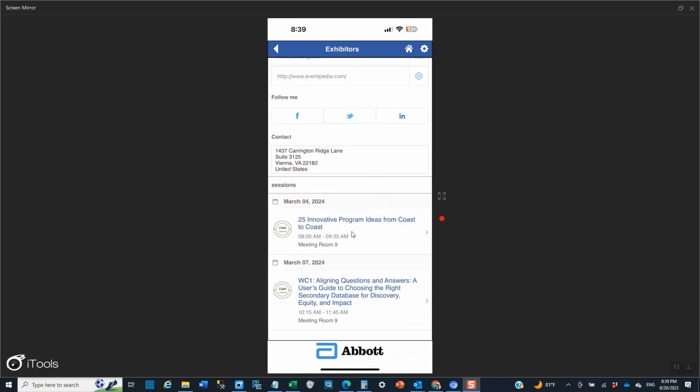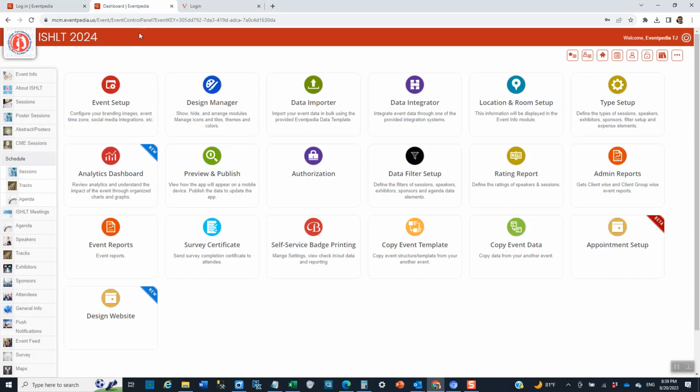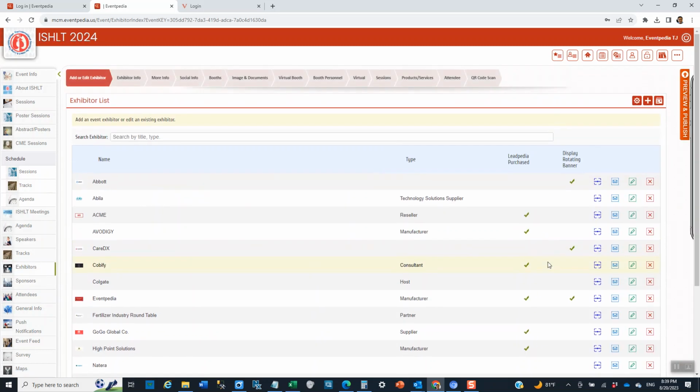Now, there's another thing, which is the exhibitor contact. From our backend portal, the admin can go to exhibitors, and then for every exhibitor, you indicate whether to display a rotating banner.